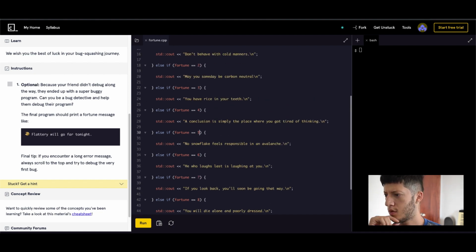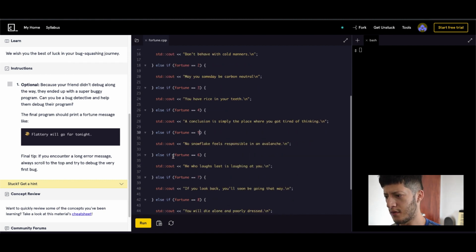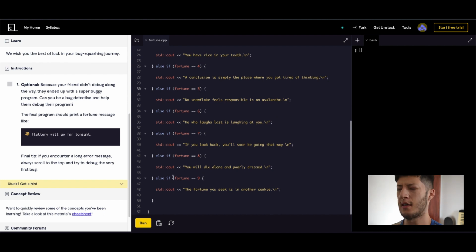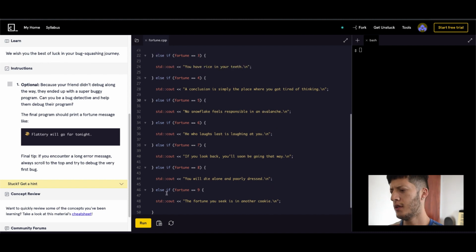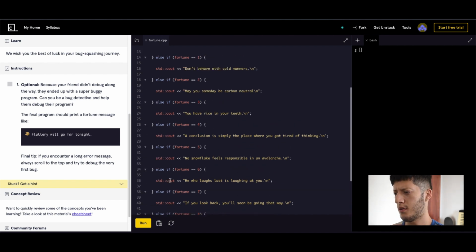What else? So we have count. We need to have the 2 colons and it needs to say, I call it count, but it's cout. I think it's character out or something like that. Else if, I think this one can be else. This last one here. But it could be else if as well, so it doesn't really matter.